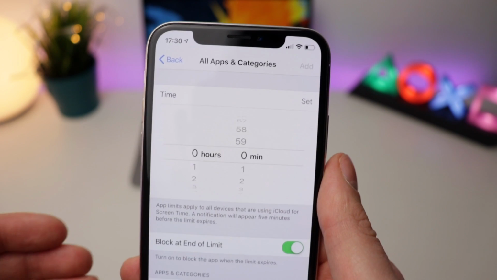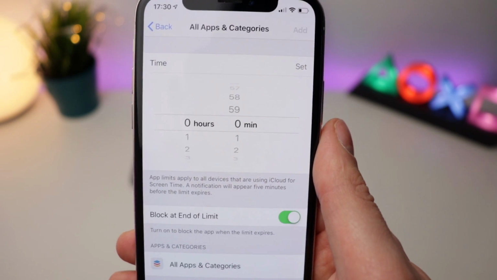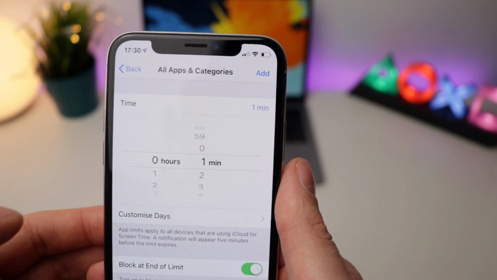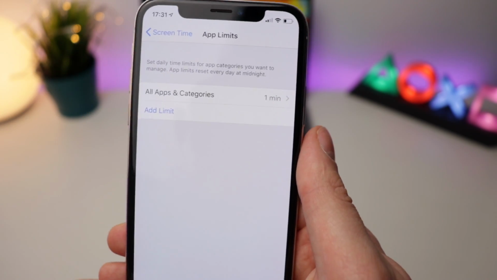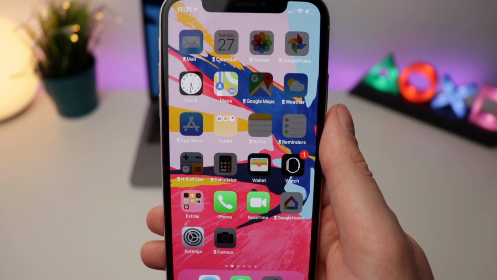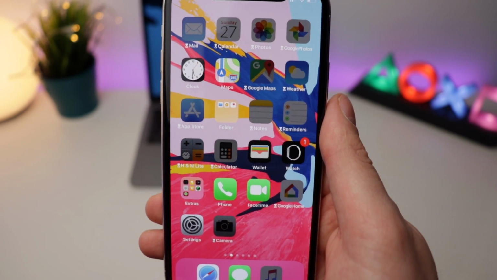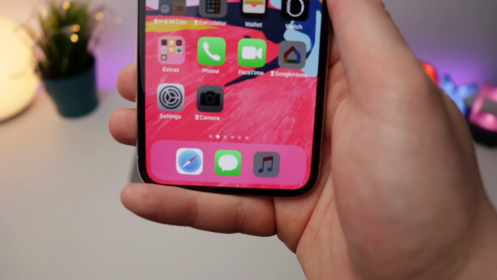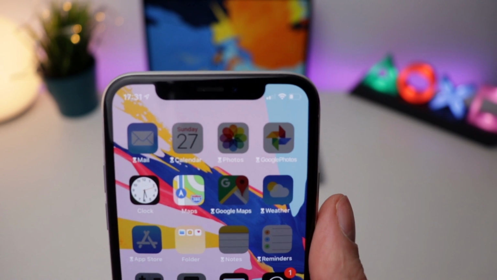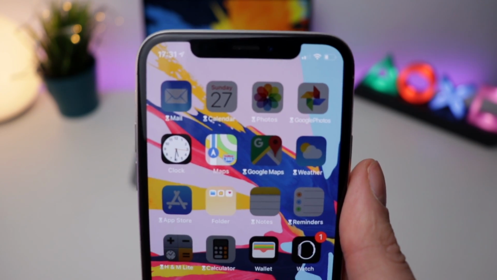Make sure you set your timer for 1 minute because this is the important thing. If you set it for 1 minute, when you go back to the home screen, that means that all of your apps will be locked straight away and you don't have to wait any sort of time for it. So you can see that when you go back to the home screen here, almost all of your apps are locked. A few of them aren't, so you've got your Maps app which isn't locked and your messages at the bottom, but things like your photos are locked.